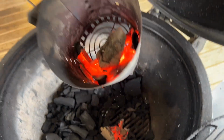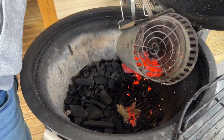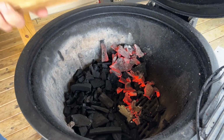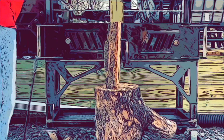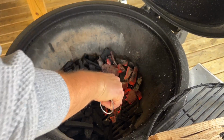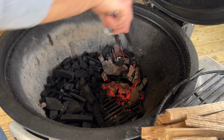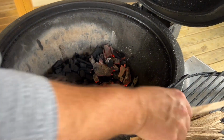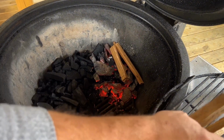All right, so you see the white coals we're dealing with? I'm going to set them right on top over here. That is what you call red hot. I have some wood that I just started hatcheting from my wood pile over there. It's a mix of oak and hickory. Way too much charcoal today, but it won't be a problem. If we don't burn it, we'll just reuse it, just like the reused charcoal in there. So this is the idea. Let's go and add a couple splits. Who would ever think you could add splits to charcoal?